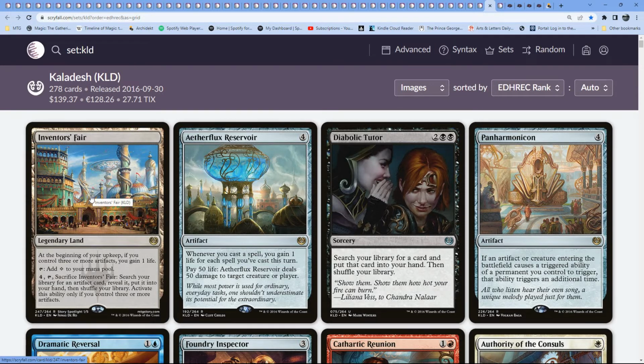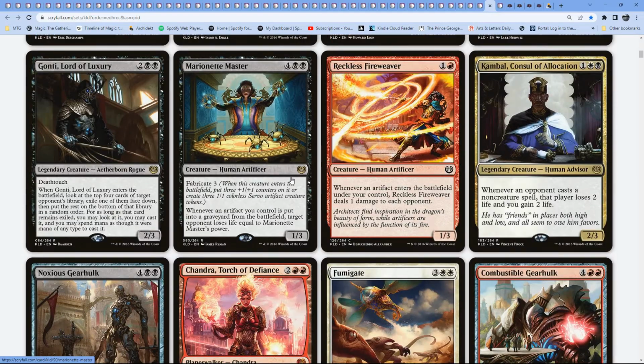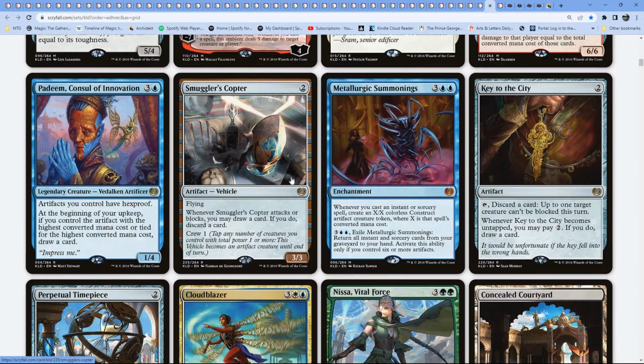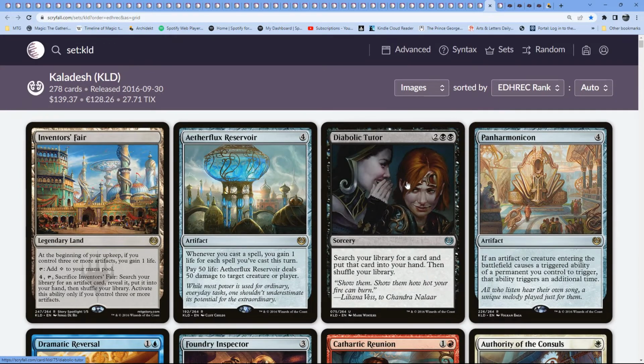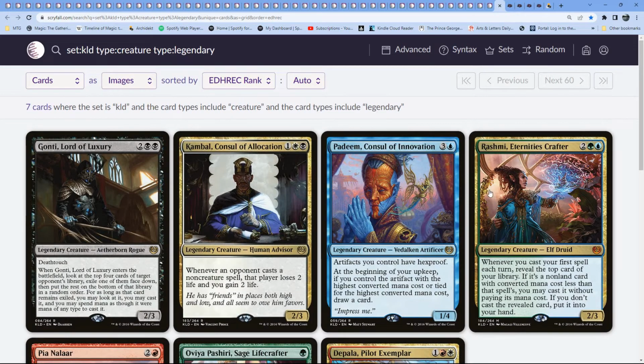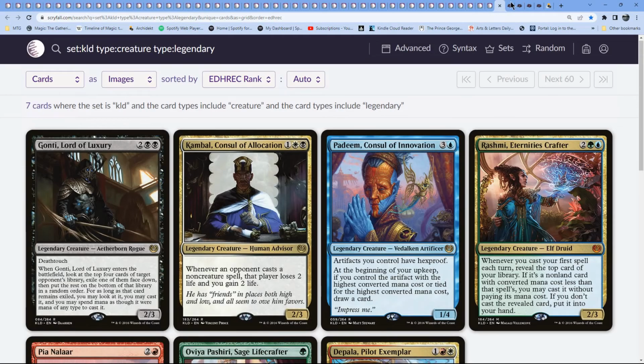So Inventor's Fair is very high up, as is Aetherflux Reservoir. And then we get the Diabolic Tutor, Panharmonicon. Here's another new card. And then so on. Wow, so yeah, quite a few of the newer cards at the time are bubbling above the reprints, even to the point of above Diabolic Tutor. And something extra I've added in here. So this is in order of their popularity on the EDH Rec ranking. We have Gonti, Campbell, Padim, Rashmi, Pia Nalaar, and Arvad Pashiri. And then bringing up the rear we have Depala, Pilot Exemplar.